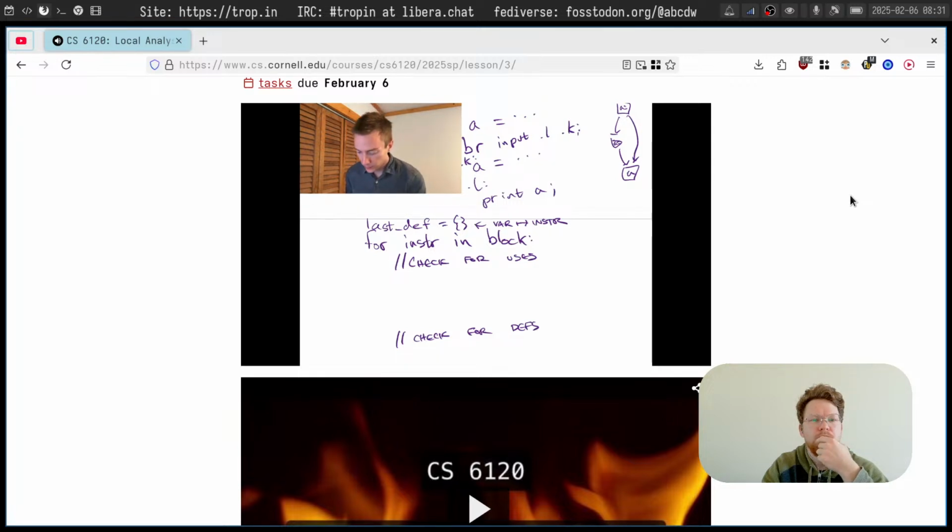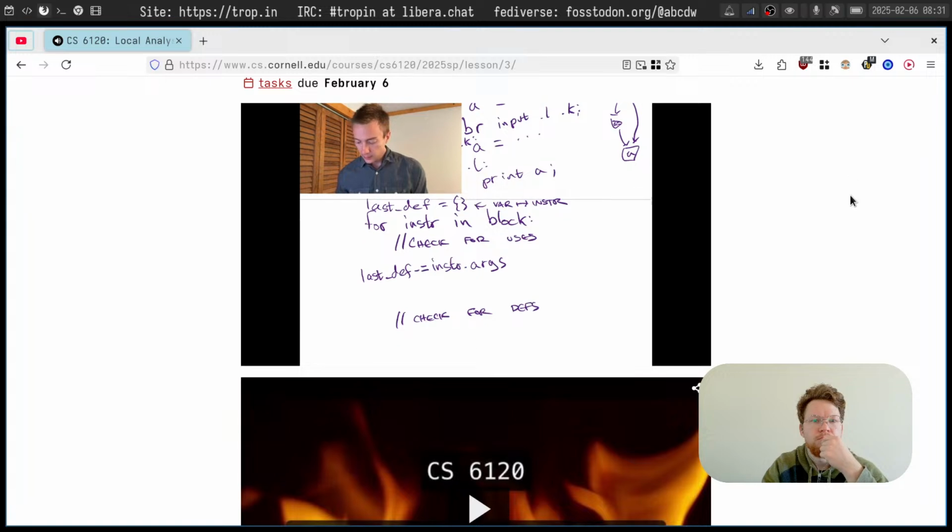So the way this will work is that we'll look at whether the instruction has any arguments. And if so, we will take those things out of our last defs. Remember that this last def thing, I'll do minus equal to say we'll take out all those variables that are now being used. Last def is meant to keep track of all the variables that have been defined but not used yet. And we're encountering a use of the variable for everything in instr.args. So we're going to take it out of this candidate for deletion.